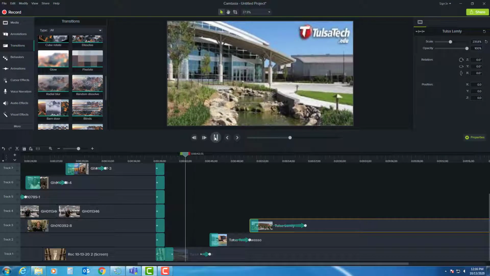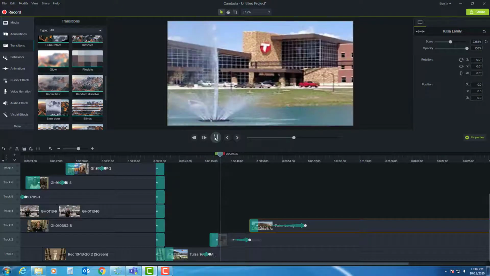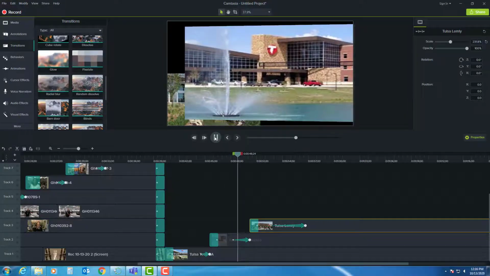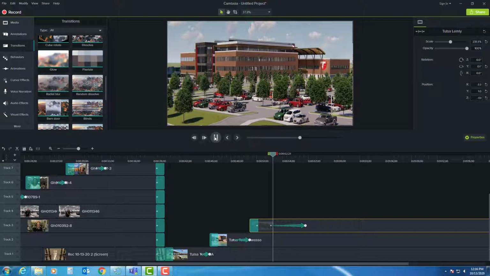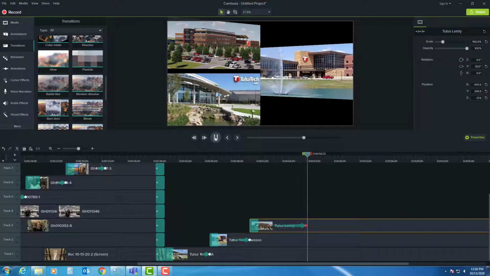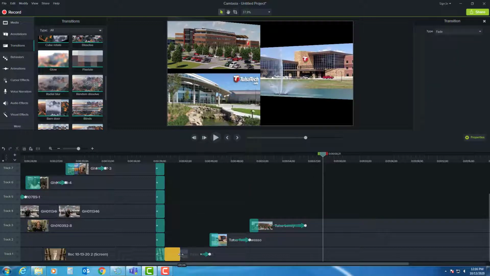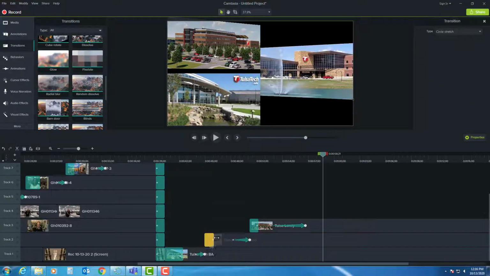So it fades in real nice, and then the animation takes place right there. It scales down, and then it comes right in, and then it will slowly go down to its place. Now the great thing about this is if you want the fade to be a little bit longer, you can adjust that. If I want the scale downs to be closer, it's just really up to you on how you want it to look.